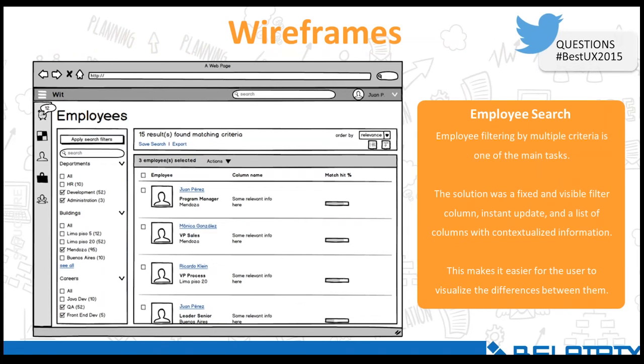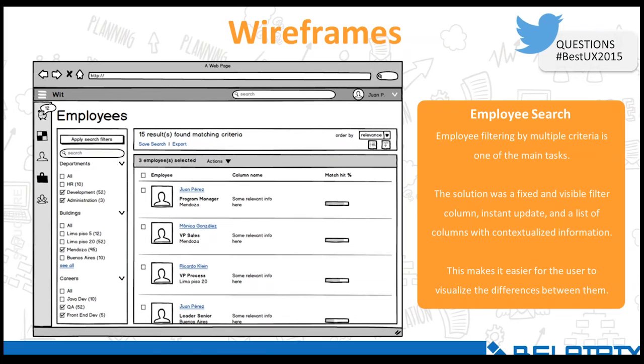Okay, once we have all this information that Bruno was talking about, we started working with the mockups and showing them to the real users in order to get what they were looking for. As the most frequent task for this user would be the searching of employees, we wanted to take this view as a starting point.